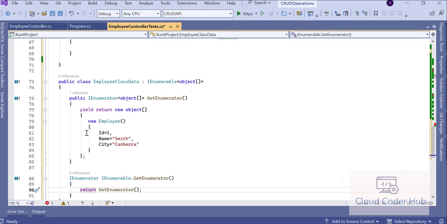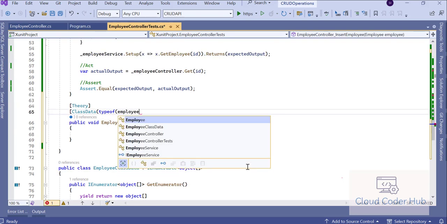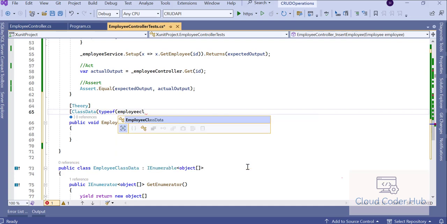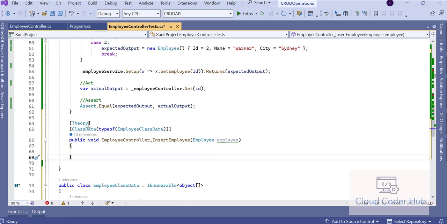Okay, now what it will do, it will send this object to that input parameter. So here we have to call employee class data. Now that error has gone because it is of type enumerable of object.